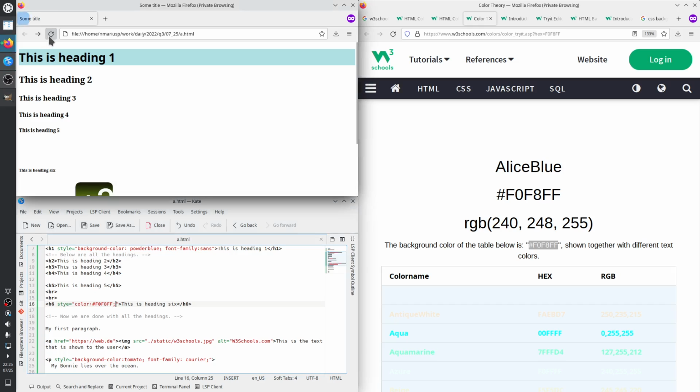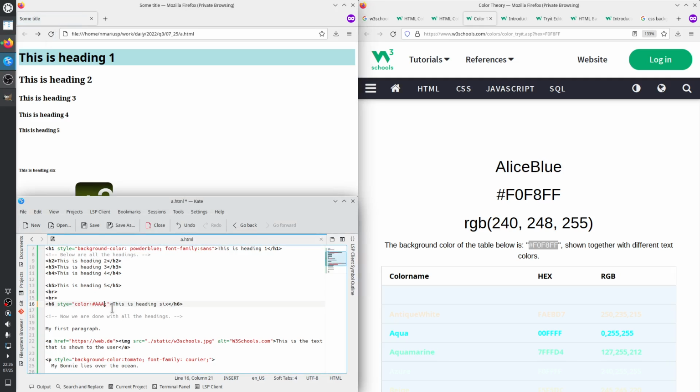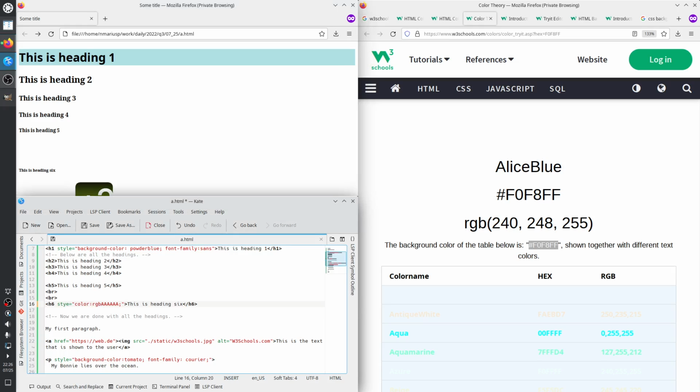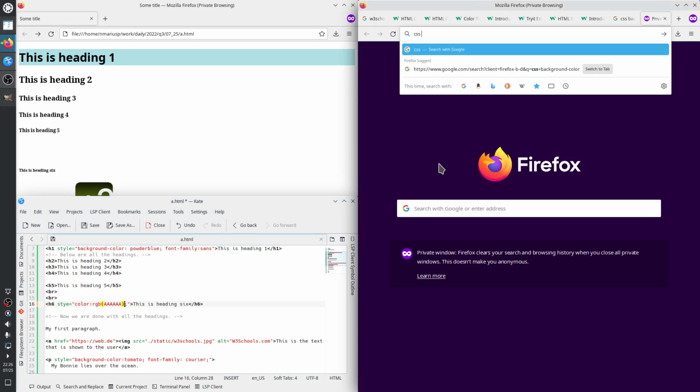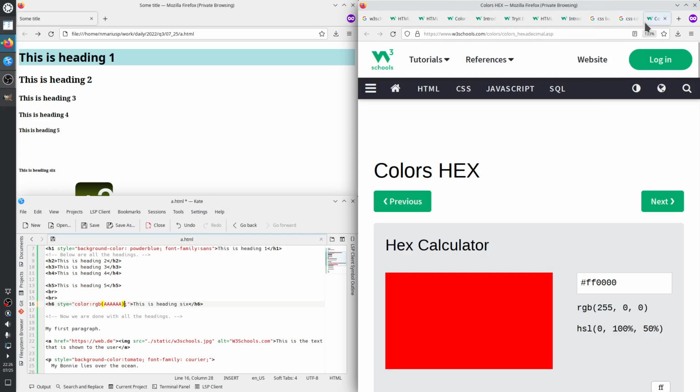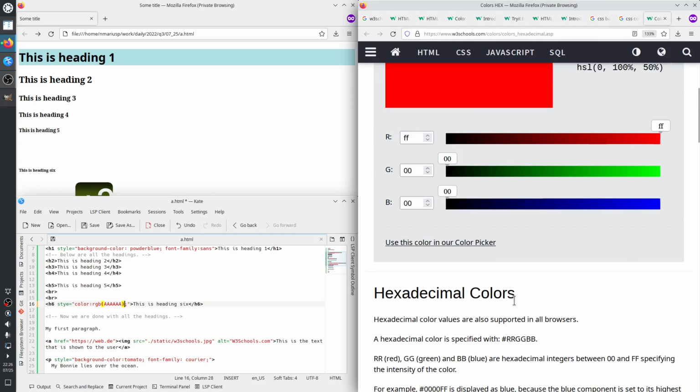Control S. Control S, refresh. How do you do hex colors in CSS?